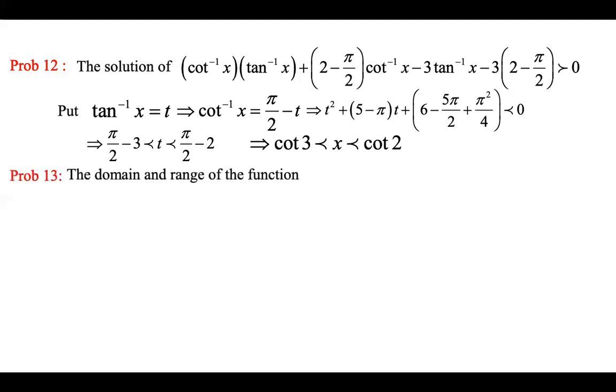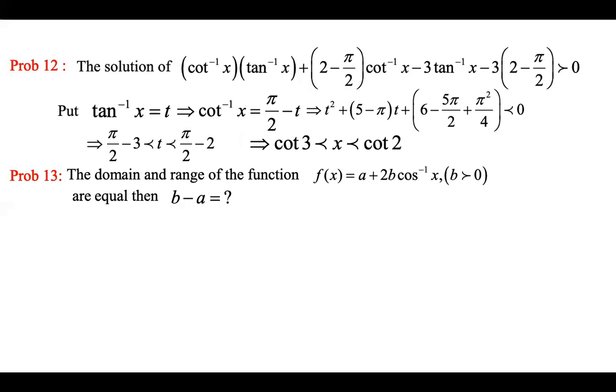Next problem: what is the domain and range of the function f of x is equal to a plus 2b cos inverse x, given that b is positive? Domain and range of this function are equal. Then what is the value of b minus a, it is asking. When you see this, because cos inverse x is given, its domain will be from -1 to +1. We know that by looking at it. Only the thing is that we have to see the range.